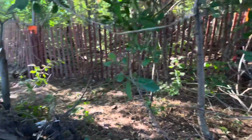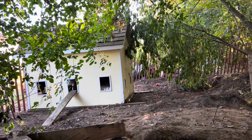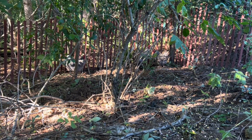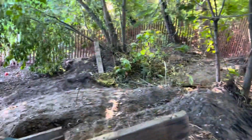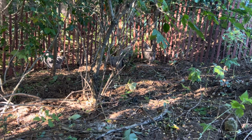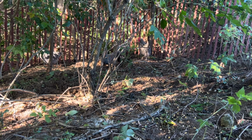But as you can see, without trying to scare the birds at all, we have the old Dallas flour mill replica as our little home base for the hens. So they have some nesting stations in there. They've got food and water in there as well, and some area to sleep. So next week I'm going to get a 20 by 10 foot fully enclosed shelter, so at night we don't have to worry about the fox, because I'm a little worried that because we've got fox and coyote around, along with birds of prey, these poor little chickens could be taken out by those animals. So I don't want that to happen.